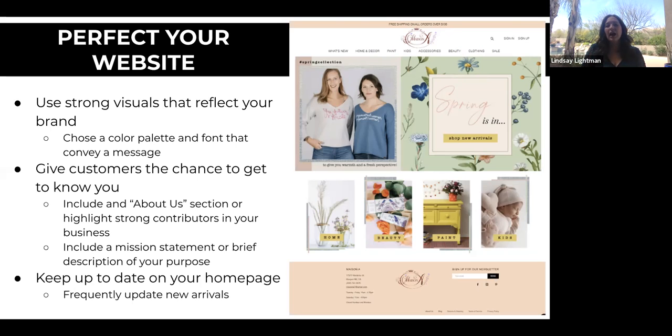All of those things help build you as a person to that audience, and it helps build up your repeat and retention with the customers and that relationship. Unlike in a store, when they come in, you guys are the face of your store. They come in that front door, you are there, they see you, they get to talk to you, they hear your story, they learn about you, they build that relationship, and they keep coming back.